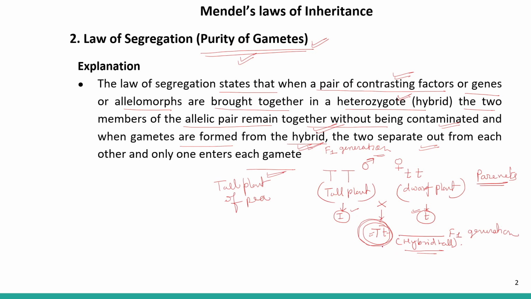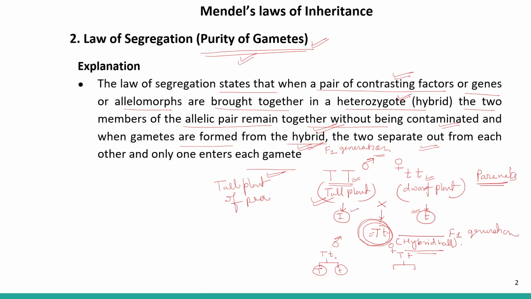Now, what happened when they form the gametes? Here in this case, they will form two types of gametes. So again, I'm taking two plants, capital T, small t, capital T, small t. One will work as a male and another will be the female. They will produce this time two types of gametes, capital T, small t, capital T, small t, right? In the first generation, both were homozygous. This was the homozygous tall and this was the homozygous dwarf. So they produce only one type of gamete, that is the capital T and small t.